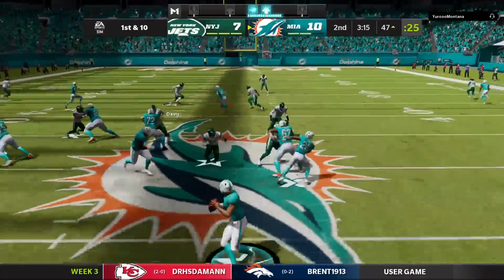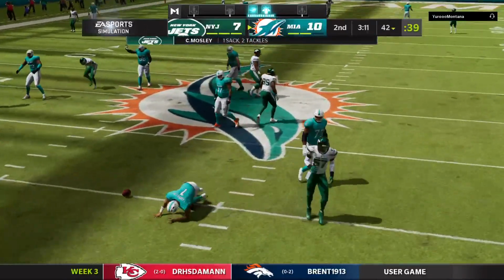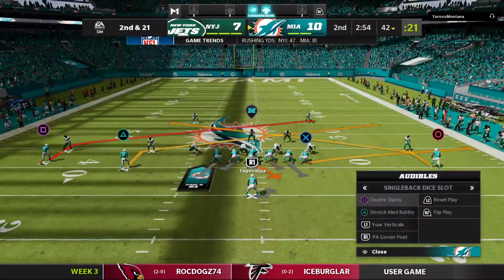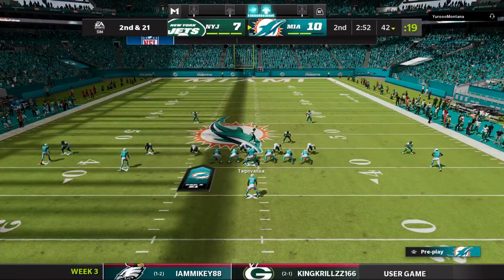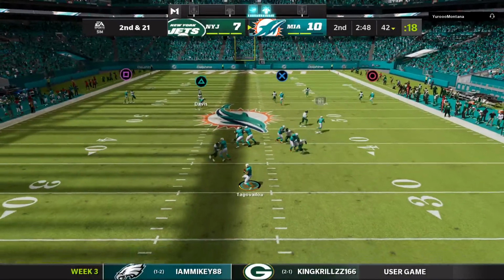Play action. Now it's Tua. Blitz coming, and down he goes. Sacks, a growing theme in this first half. This is 2nd and long. Another try after the first down sack.